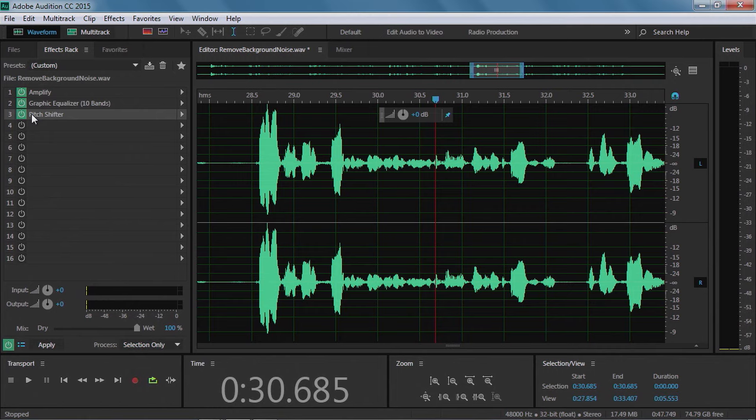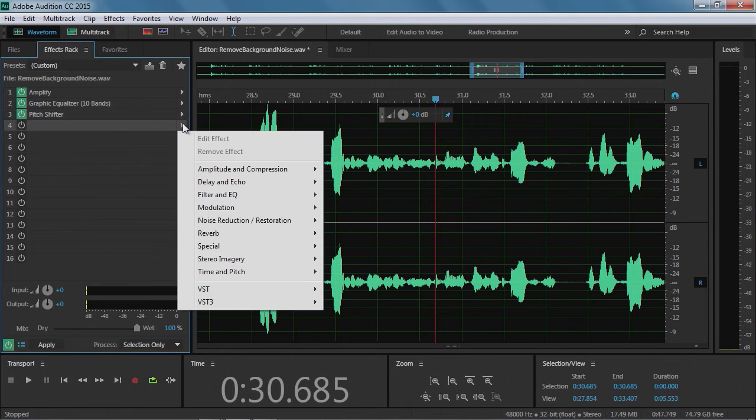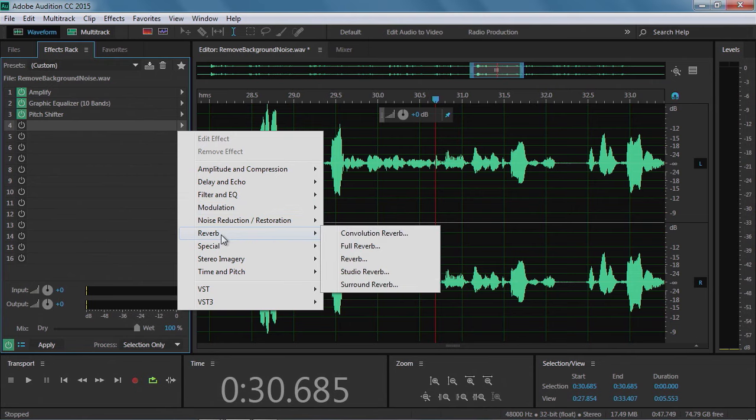There are other filters in here for adjusting for your voice. You could go into something like the reverb. If you're getting a lot of noises that are kind of bouncing around from the environment, the reverb section is great for that because you can remove some of that. You're not going to remove all of it, but it can help with some of that.